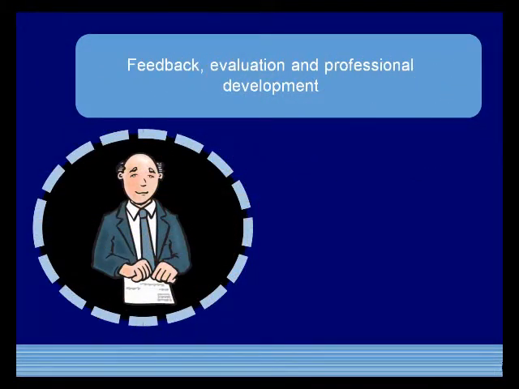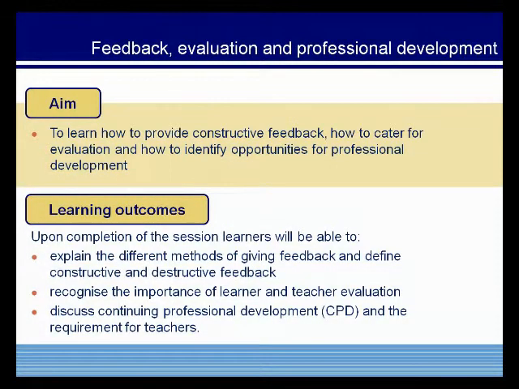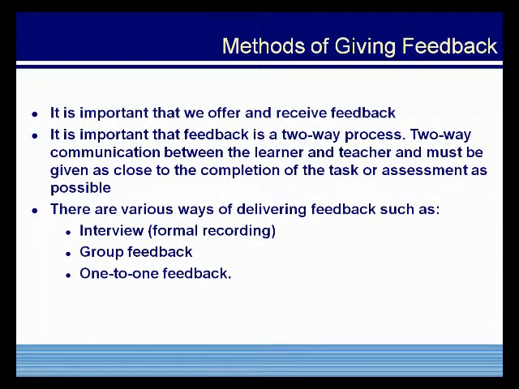Feedback, evaluation and professional development. The aim of this part of the unit is to learn how to provide constructive feedback, how to cater for evaluation, and how to identify opportunities for professional development. Learning outcomes. Upon completion of the session, learners will be able to explain the different methods of giving feedback and define constructive and destructive feedback, recognize the importance of learner and teacher evaluation, and discuss continuing professional development, CPD, and the requirement for teachers.